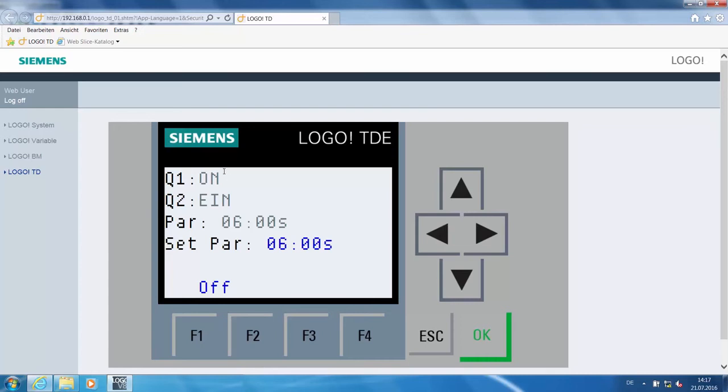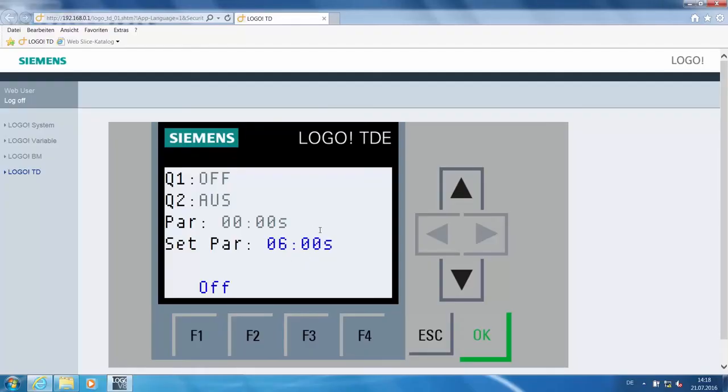The signal now indicates that the Q1 output is switched on. After repeated activation, Q1 is immediately switched off, while Q2 is switched off after a delay. These arrow keys can also be deactivated by pressing the escape key again.